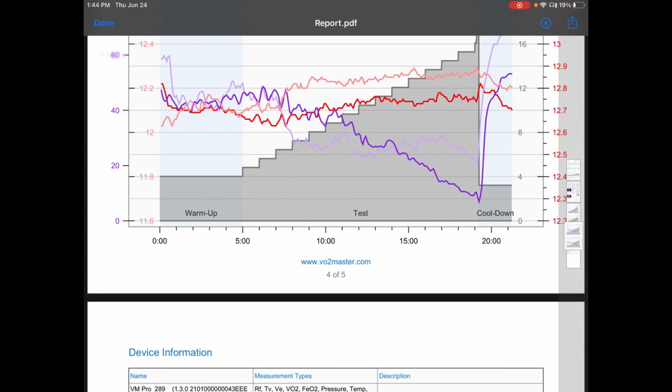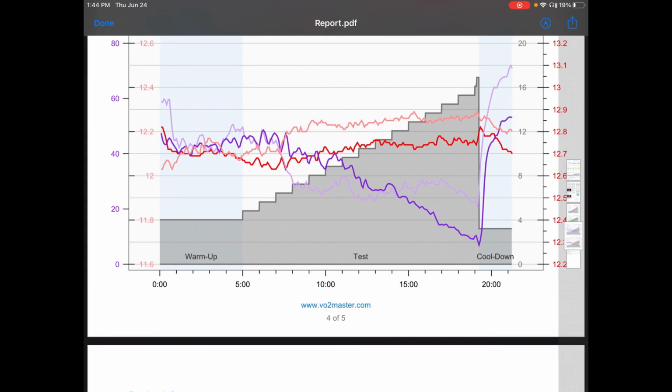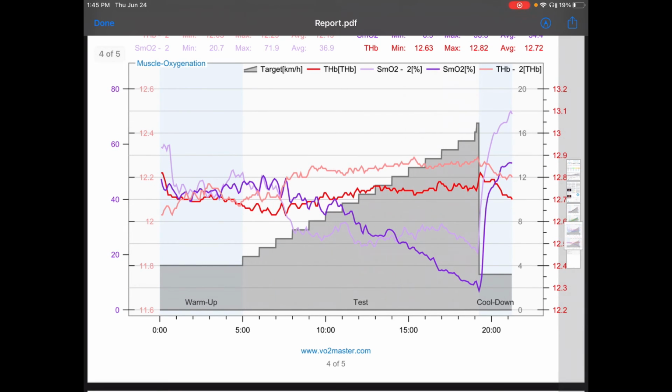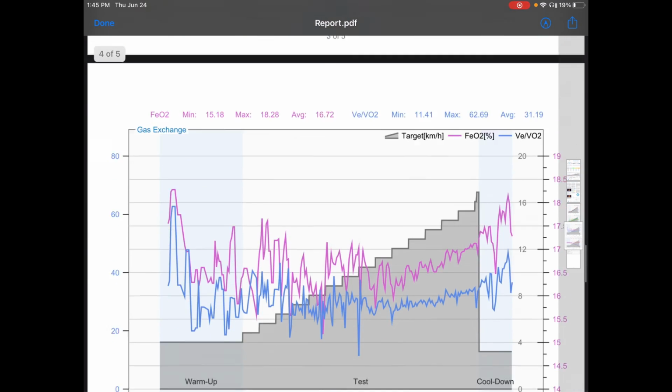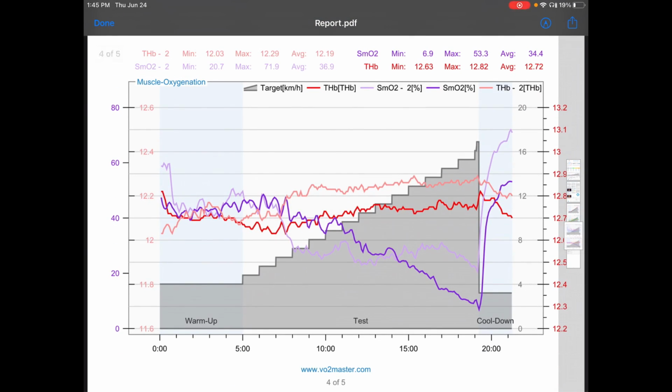This was a treadmill test, a one-minute step test. And you can see the ranges here in gray steps, and then the associated speeds over on the right. You'll see here that the dark red and the dark purple are on the quadricep, and the light red or pink and light purple are on the deltoid. As you can see from our graph, you'll see the increasing trend of THB at about 7 to 8 minutes in, and then you'll see SMO2 dropping. So it's helpful that we can see the respiratory data and see what's happening and why that might be happening, and have additional information.